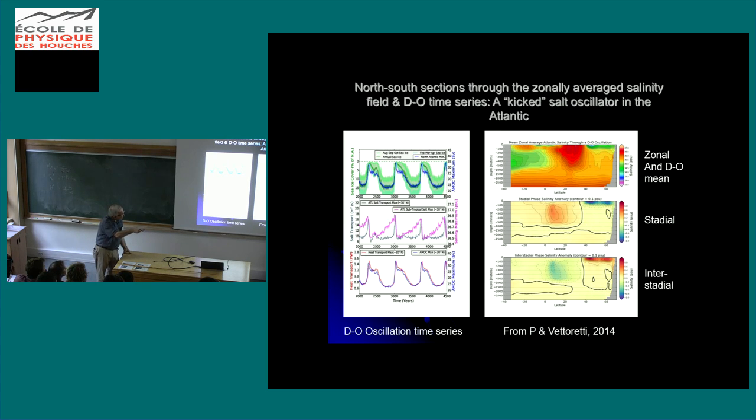And what you can see happening under stadial conditions is that this is basically the sea ice edge, the mean location of the sea ice edge under stadial conditions. Below the sea ice there forms a region of extremely low salinity, which is produced by the melting of ice as it moves over the surface of a warm ocean. And in the subtropics, an increase in salinity. In the interstadial warm state, you have exactly the opposite condition happening.